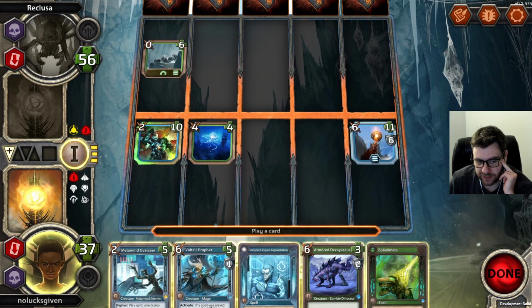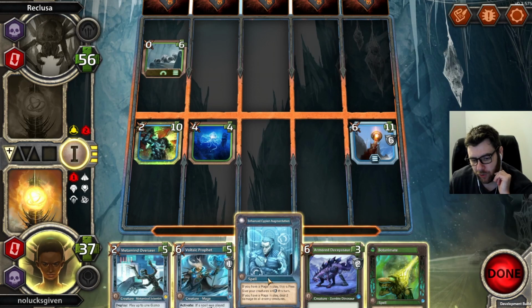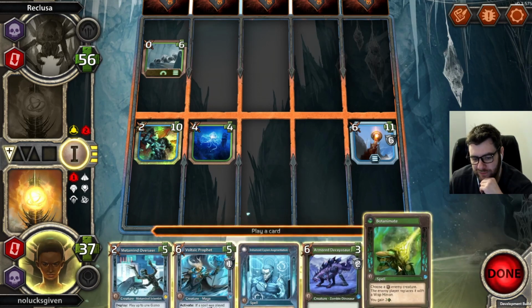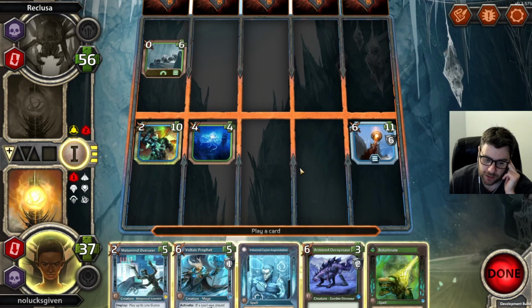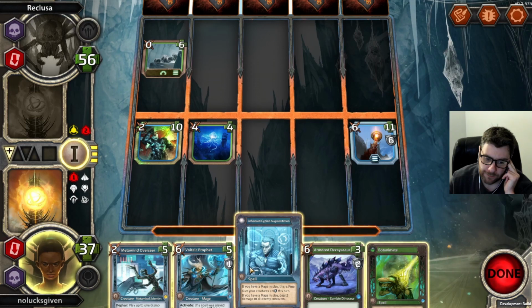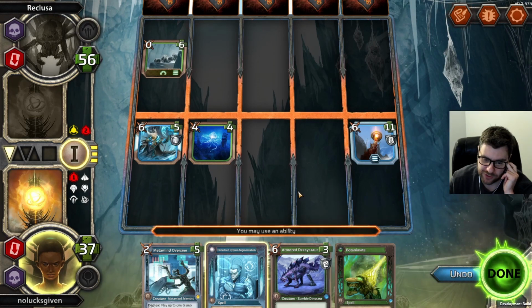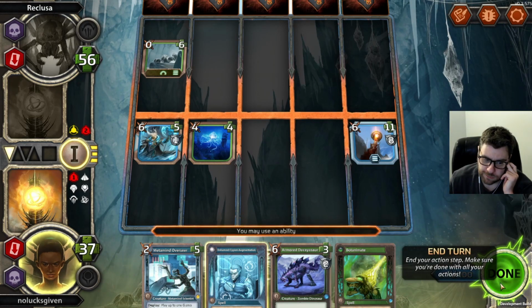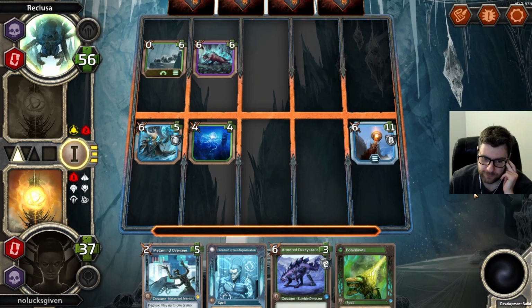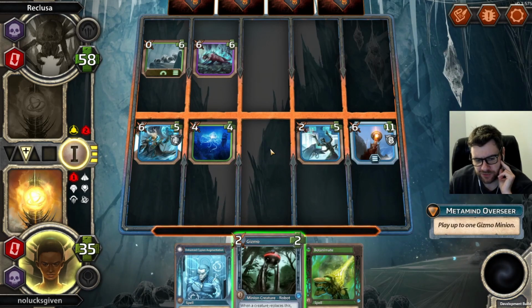So here's what I'm thinking. Lead with Voltaic Prophet, then play Metamind Overseer, so that way I have some flexibility. Yeah, I think this is the way to go. It means that I'm not flipping the Foundry this turn. Will I flip it next turn? This is right.